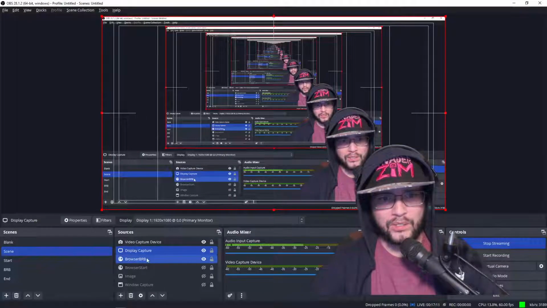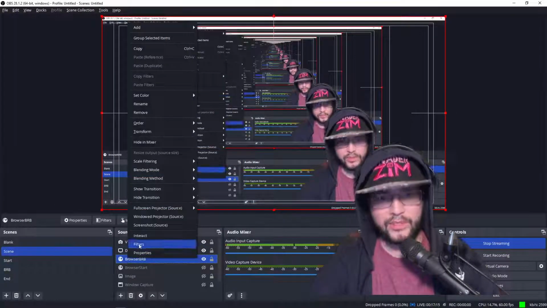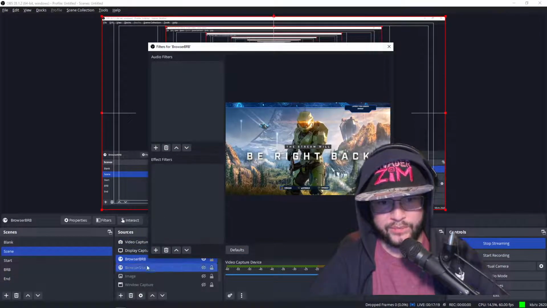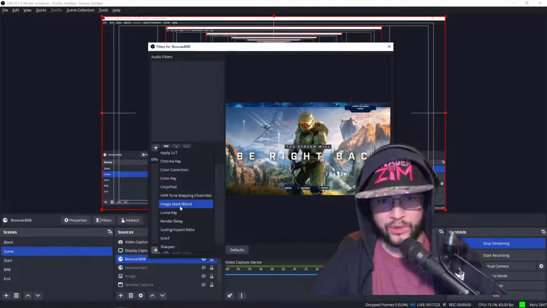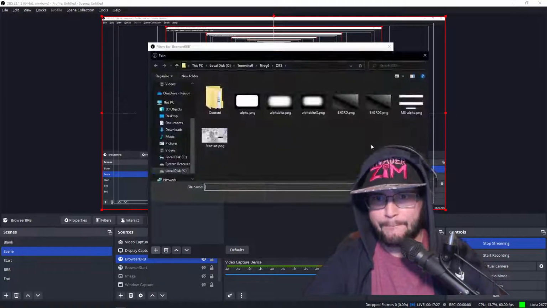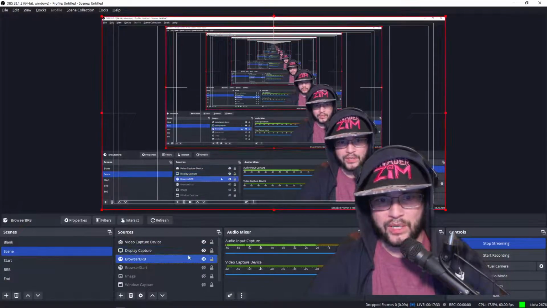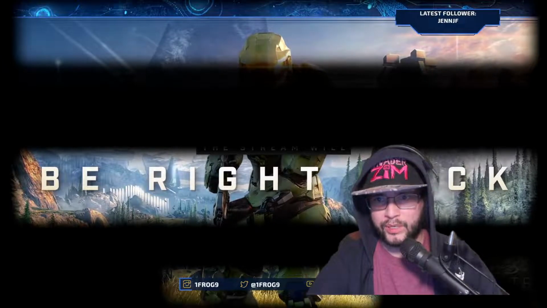Yeah. So this is the one that we're working on. I need to make another filter. They don't save the filters for whatever reason, but they do. Again, they save them on the sources. You just have to add filters. So we'll go to image mask blend, change this over to alpha, grab our MS alpha here, and that's done. So now if we go back here and take a look, we're back to where we were.